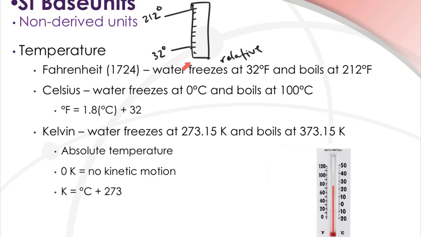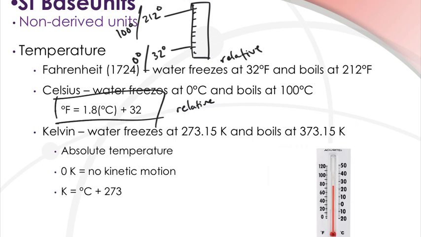The second one, Celsius. Okay, another scientist, he comes along and says, okay, great, let's change this instead. Let's make this 0 degrees, and let's make this 100 degrees. So now it's at least based off of the point at which water freezes and boils, water freezing at 0 degrees and boiling at 100 degrees. Okay, so that's a little bit better. It's at least got some sort of standard that we are basing it off of, but it is still a relative scale.